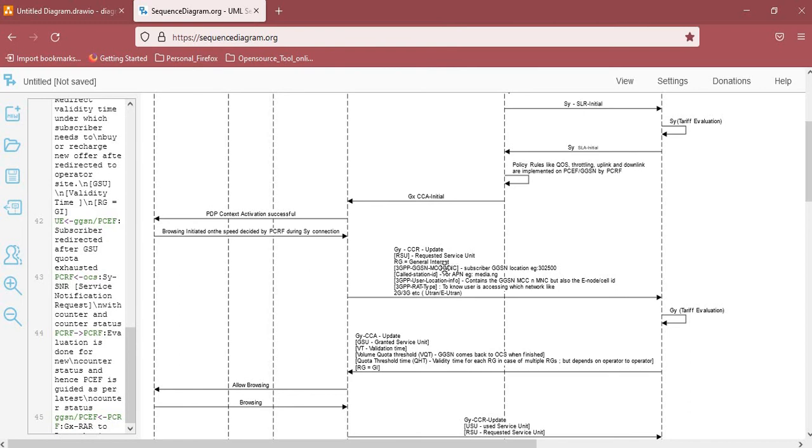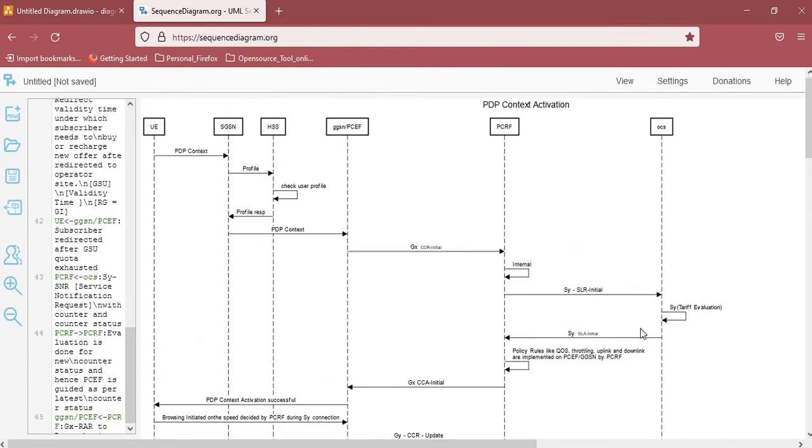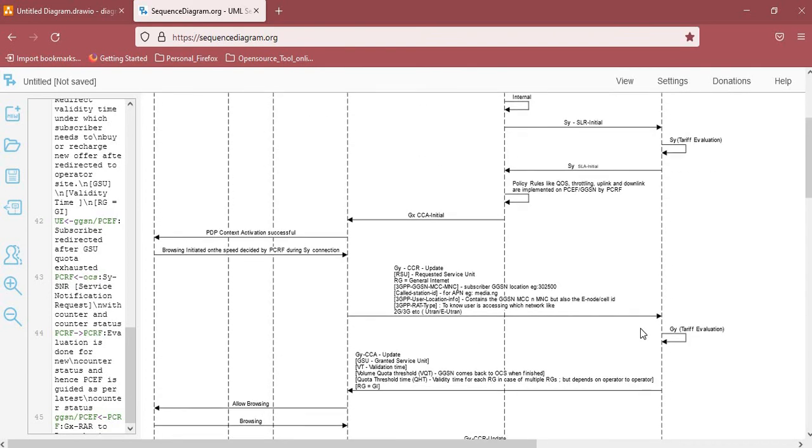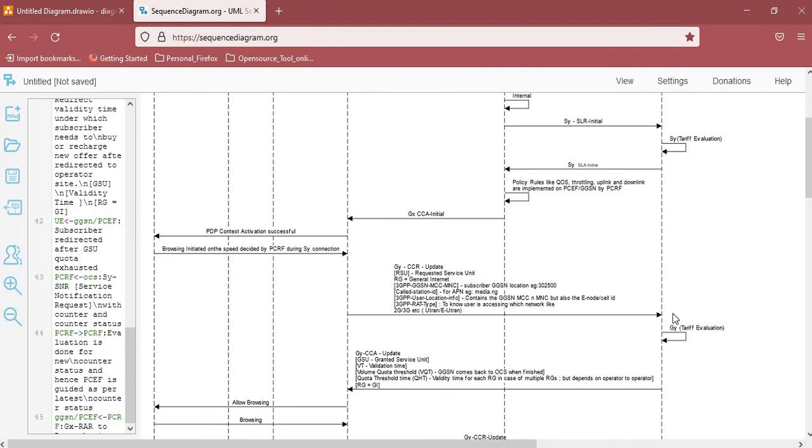Rating group means what kind of website you are browsing, because the GGSN knows what packets are being browsed by the subscriber, and based on that knows the RG. We have defined the RG on the OCS also, so whatever RG comes here, those tariffs will be scanned from the subscriber profile.